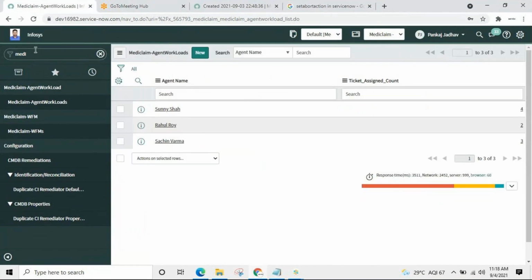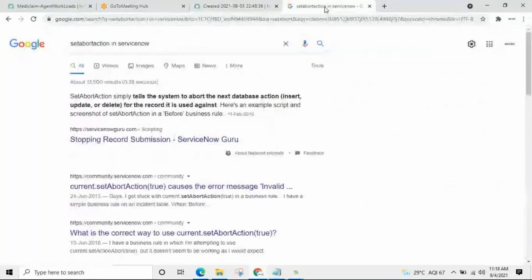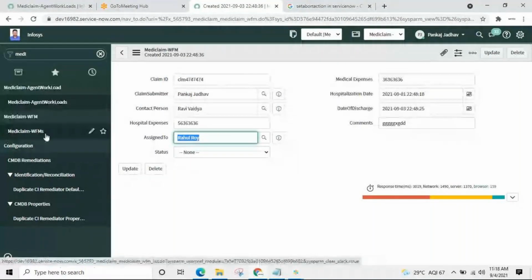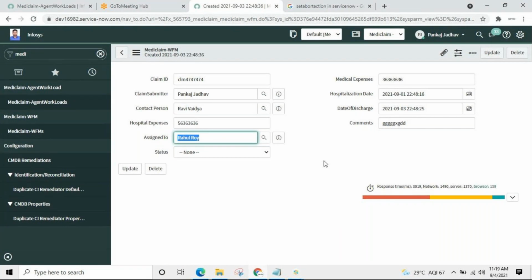The business rule, auto routing, it has got a good logic. Okay. So this is how workforce management works. We used two tables. One to store the agent workload in the backend. One is the main table the agents use to work on the claims. We saw notification, we saw event registry, business rule to validate the hospitalization date. This is a mini application kind of thing which you can start and enhance. Workforce management. This is how it is. All right. Any confusion around this?